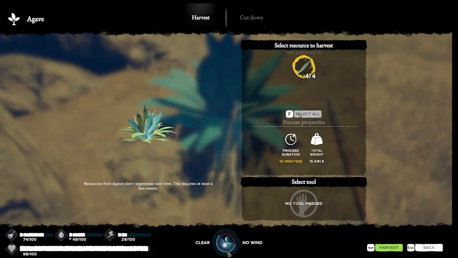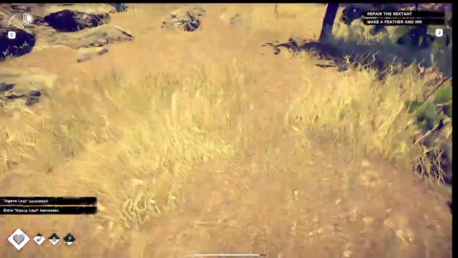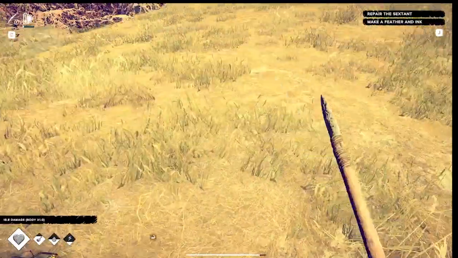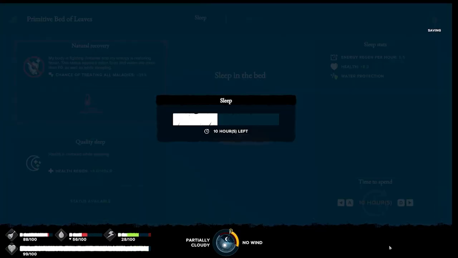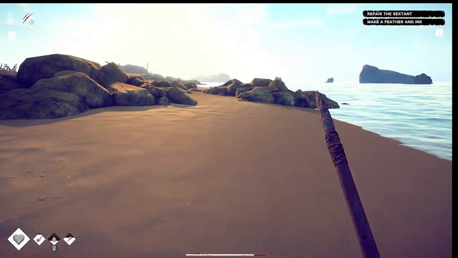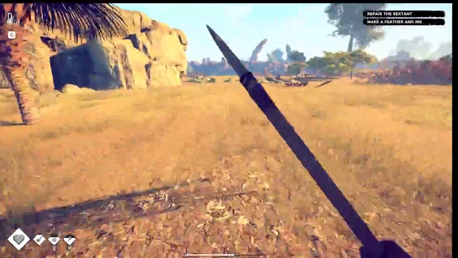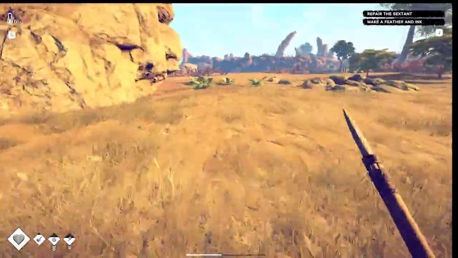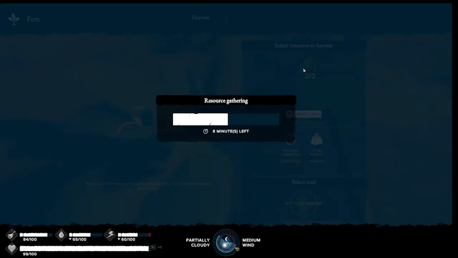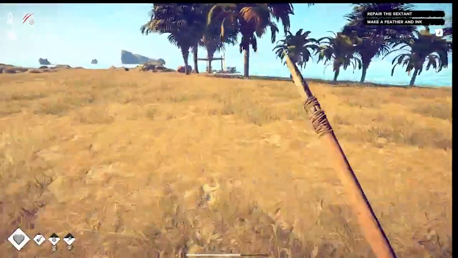Right, that's how I can get the alcohol. Oh, I hate these spiders. Ugh. Minor cut is now a normal wound. There we go. Yes. That is exactly what I needed.